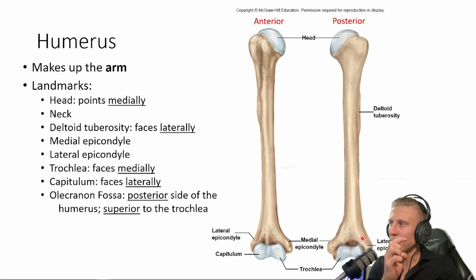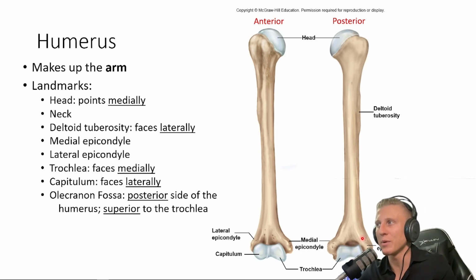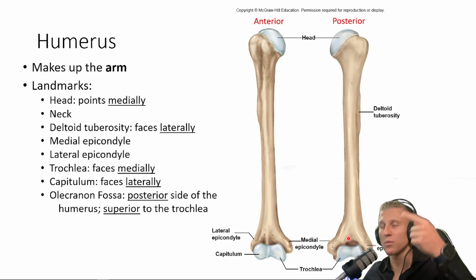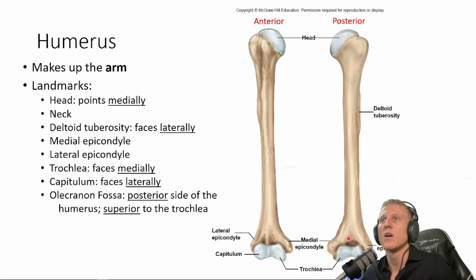And this divot in the bone is basically accommodating a hook joint that we will see make sense in just a moment when we talk about the first bone of the forearm called the ulna. So again, make sure that large divot, that olecranon fossa, is facing posteriorly. And if you have that facing that way, and then you look at where the medial epicondyle and the head of the bone are facing, you will know where the medial surface is, and therefore whether you're looking at a left or a right humerus.